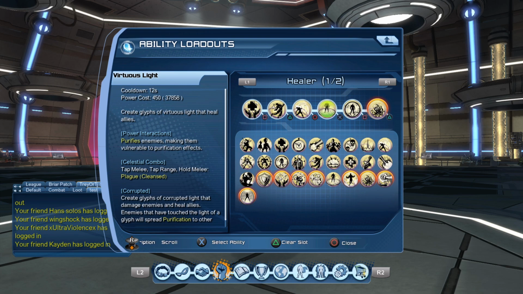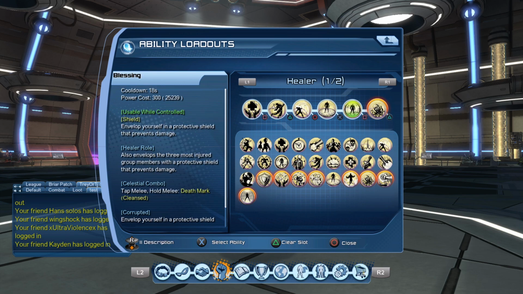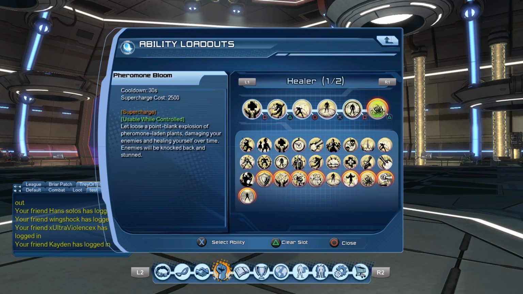Virtuous Light, not lice. But Virtuous Light is a big burst heal that pretty much fills everyone up to full, and then has healing over time after it. Okay. Our shield hits us and 3 other people in our group. And then our supercharge. I use Pheromone Bloom for the most part, just because of nice damage, and it heals me. And if any enemies are around me, it knocks them back and stuns them like it says. But it's a cheap supercharge I can constantly keep putting out the Eye of Gemini with. So it's nice in that regard.